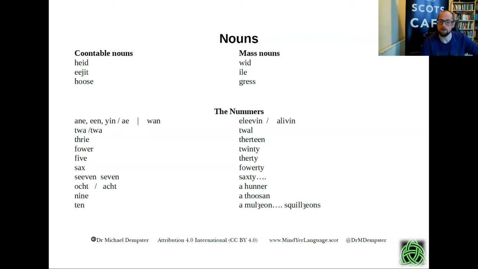Now this has disappeared for a lot of dialects, but you'll find it in like Burns's a phone kiss, or I'll be there in a minute, right? You'll get that. So you would say a coo, a sheep, that kind of thing. And then you've got one that doesn't have this split into ain and a. You'll get one, and that behaves the same as one in English. It's just used nicely.